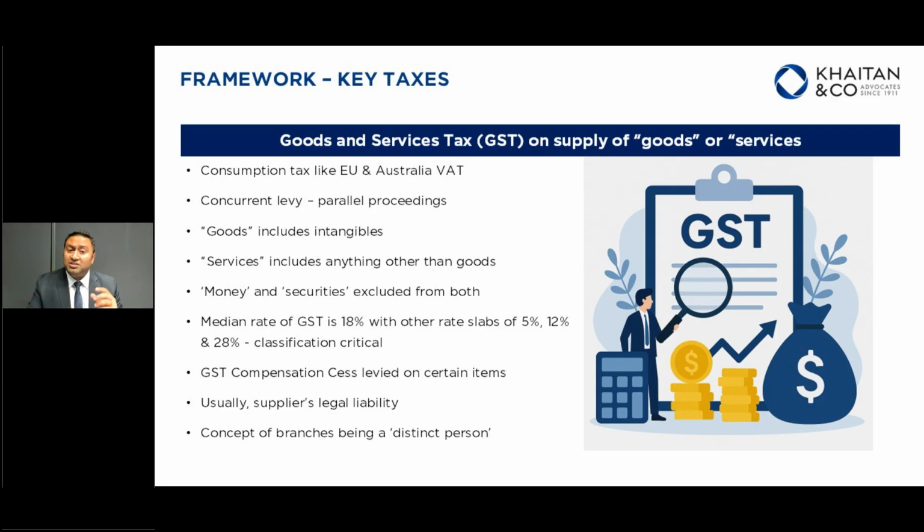Next, let's talk about GST compensation cess. Now, this was a unique mechanism that was developed in order to foster consensus among states when GST was being brought in. States had a concern that their revenue base will get diluted with GST, so they were given the assurance of a GST compensation cess to meet any such shortfall.